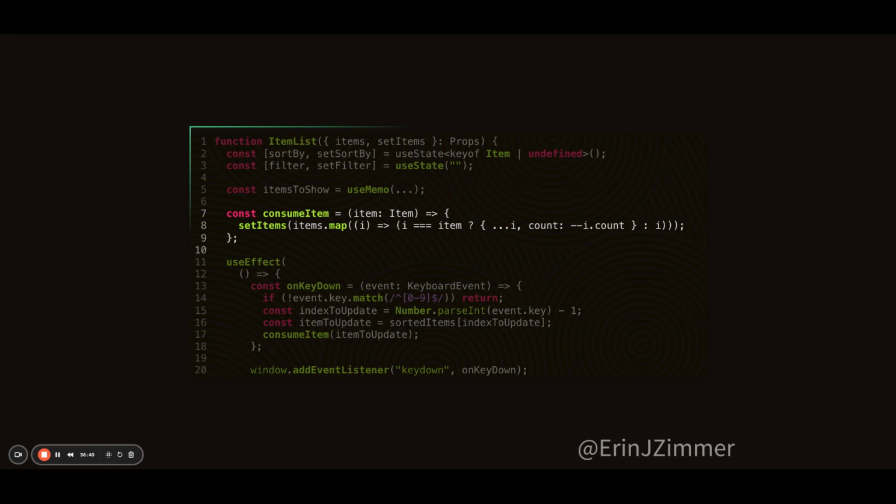Like, we don't need to tear down that event listener and add a new one every time the component renders, so it would be better if we fixed this. Also, I just don't want the linter to be mad at me. I want it to be happy. So what we need is a hook that calculates a value and then stores it, and only updates the value if the calculation needs to change, right? So we need to memoize this function.